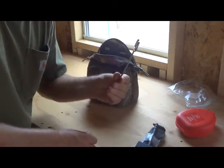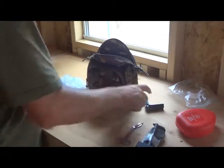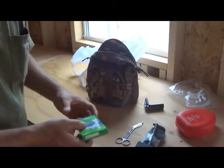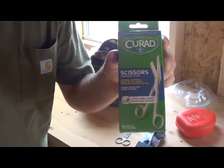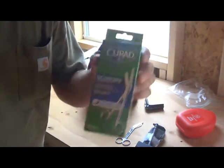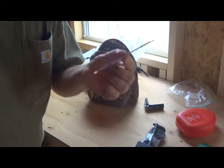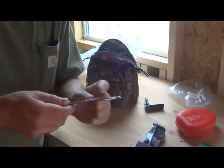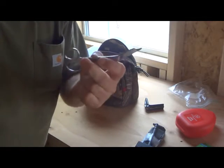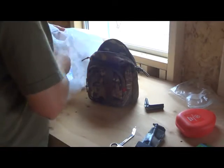Another thing we have is trauma shears. These trauma shears I got at Walmart for like three bucks. I wouldn't necessarily recommend these for when I was riding the bus every day on the ambulance — there are better quality ones out there. But for certain circumstances, for your hunting pack or hiking, these will do fine for a few cases. I mean, I've used them before and they work great, but there are better ones that will function in a mass casualty incident.